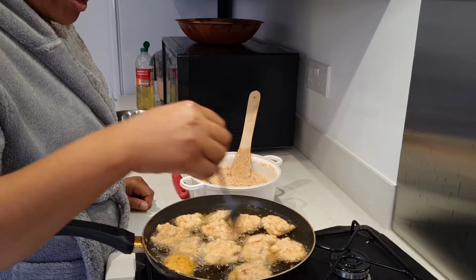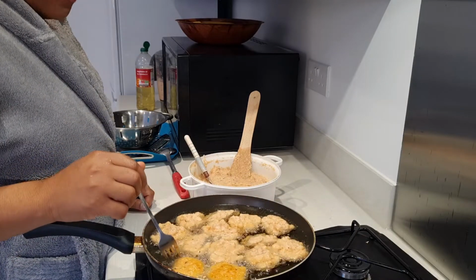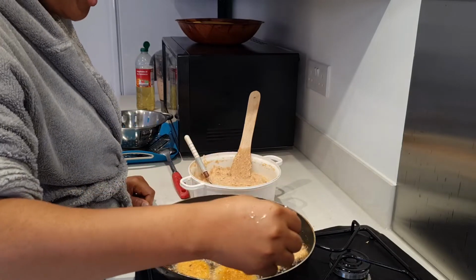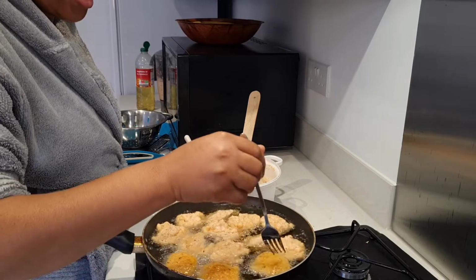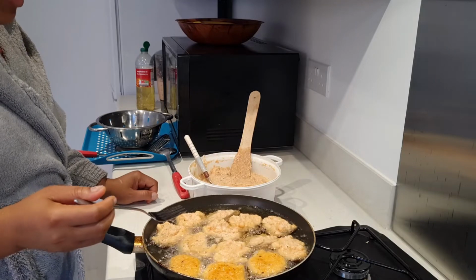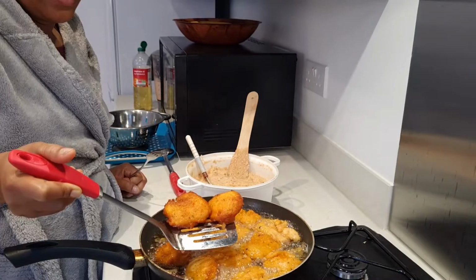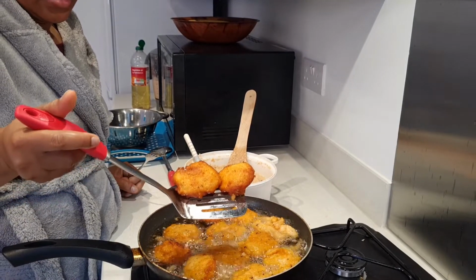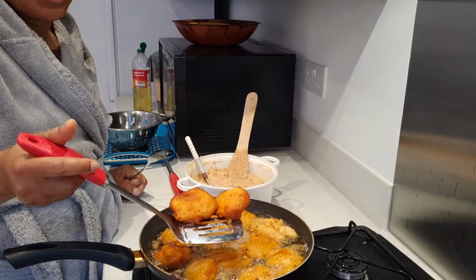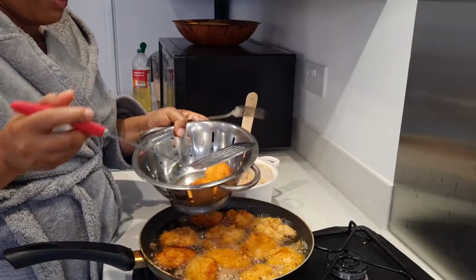I want it to be evenly cooked, so just flip it round slightly. If you flip it earlier when it's not yet ready, you get them breaking off, so it's good to let it set on the ground first. You can make it browner depending on how you want it. So maybe I'll make the others brown properly.